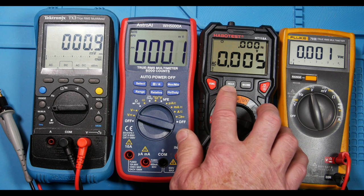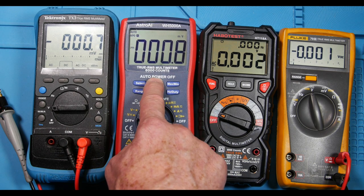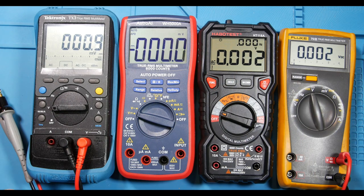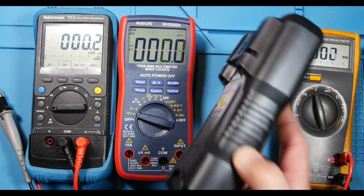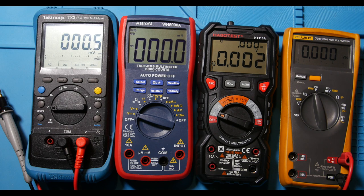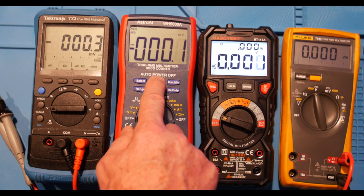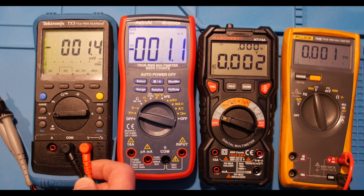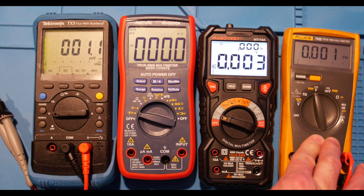The Proster has a milliamp and amp setting but not a microamp setting — so these budget meters may have a little more current resolution. You can kind of see that the Fluke is a really robust meter from its internals — a lot went into it. But these newer meters with processors can do quite a bit. Both the Astro and Proster have max-min and hold functions. These two budget meters are both pretty nice for $35 — physically about the same size. I like the dual display. The Proster also has the flashlight feature. Let me dim my lights so you can see the backlights. The backlight on the Proster is there; the Astro has a bluish backlight. The Fluke 79 does not seem to have a backlight — definitely an advantage to having one.